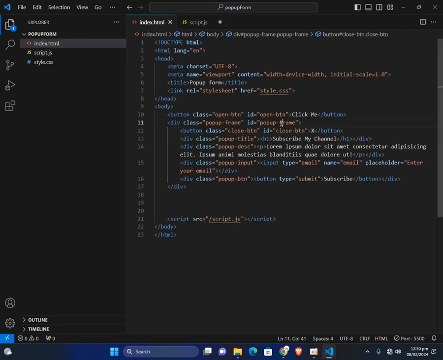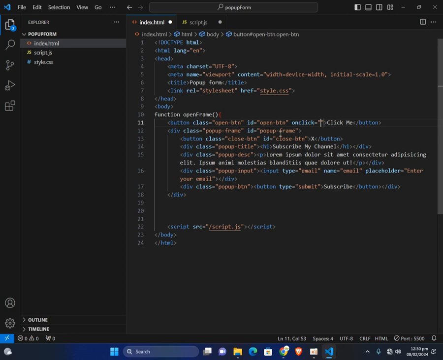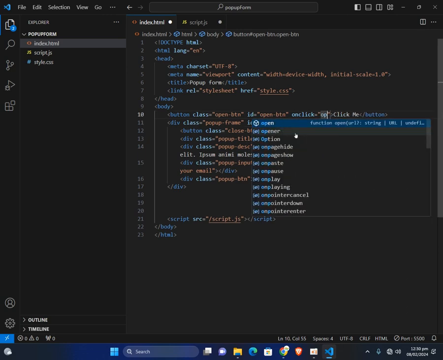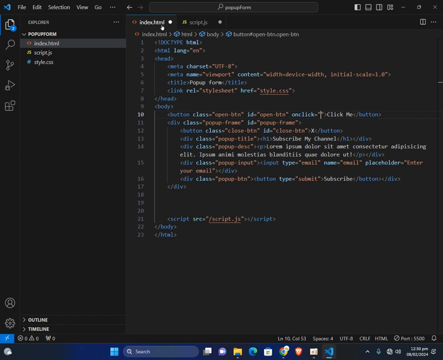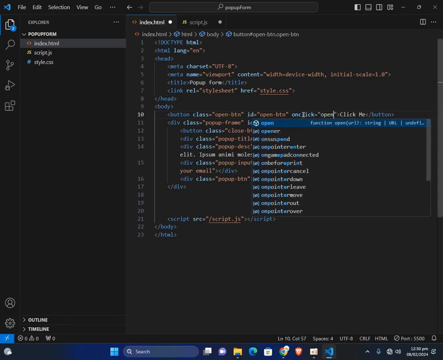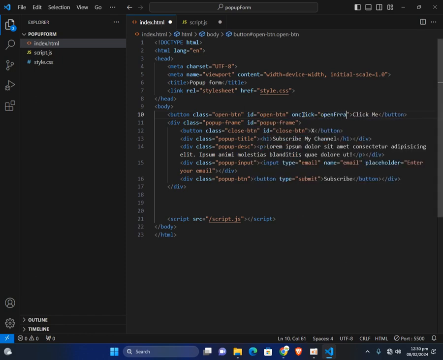The open button. So we will give it an onclick attribute here, and this is the function we want to call when this is clicked: openFrame.